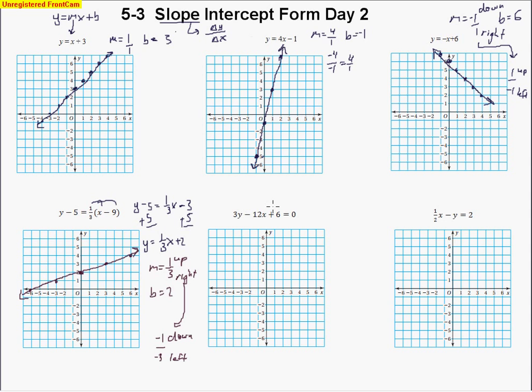So same thing here, I need to get y by itself. First thing I'm going to do is move the 12x over and the 6. So you'll see how I end up having to add this 12 and subtract the 6. So I now have this equation. I've got 3y equals 12x minus 6. And so the signs just switch when you move something to the other side of the equal sign. So I'm going to go ahead and divide by the 3. You've got to divide every number by 3. So when I do that, my new equation is y equals 4x minus 3.